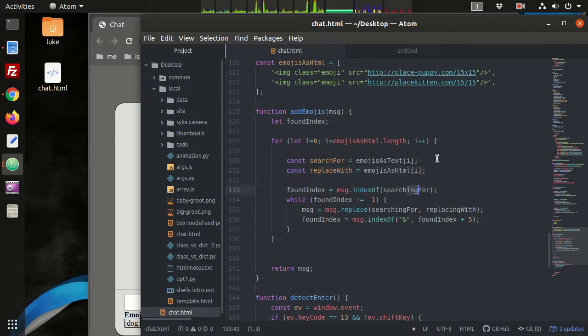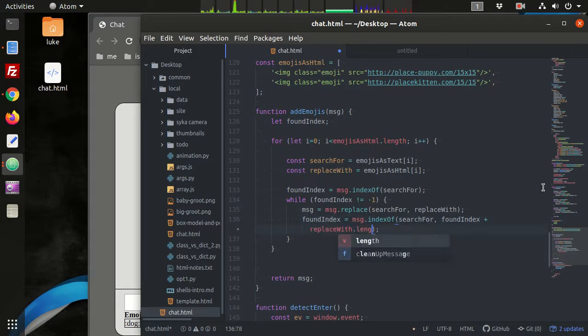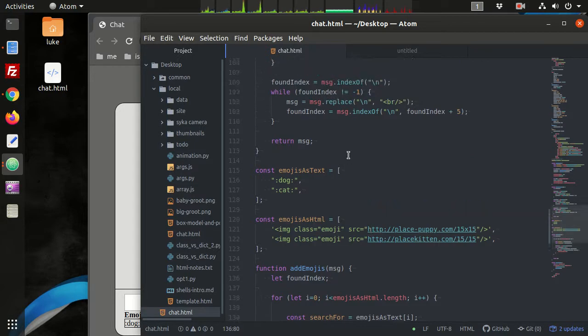So search for, replace with. There we go. And then this ampersand is again search for, and then found index plus the length of whatever we're replacing with. So replace with dot length. Okay, so you see how we reuse the pattern over and over.